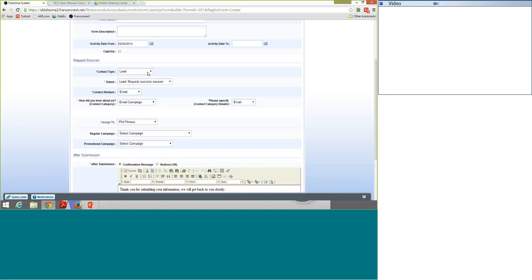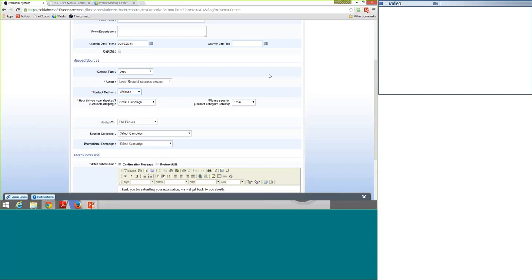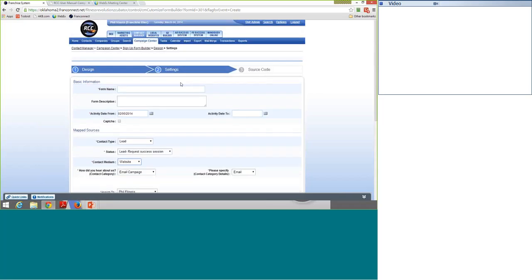So if this is for just an informational email, you may want to say I want that person to be a subscriber. The status would be subscriber also. They came in through your website. How did they hear about you? And then you could tell it what campaign. So it will automatically launch an email to them based on what form that is, where it was, and what it was for. So all of that integrates all of that information seamlessly. So that's pretty neat there as well.